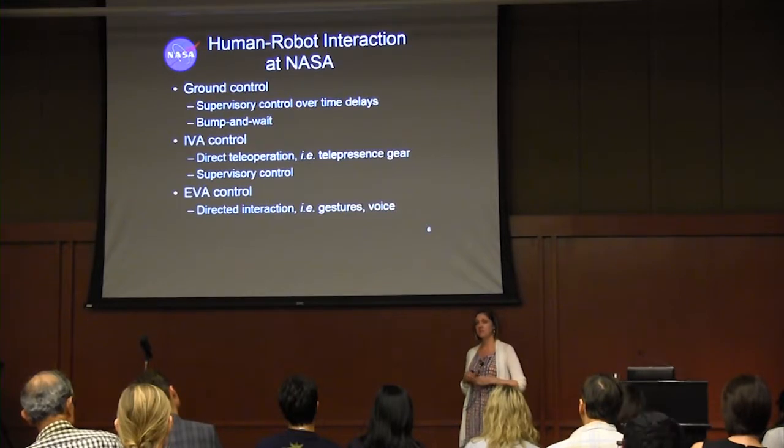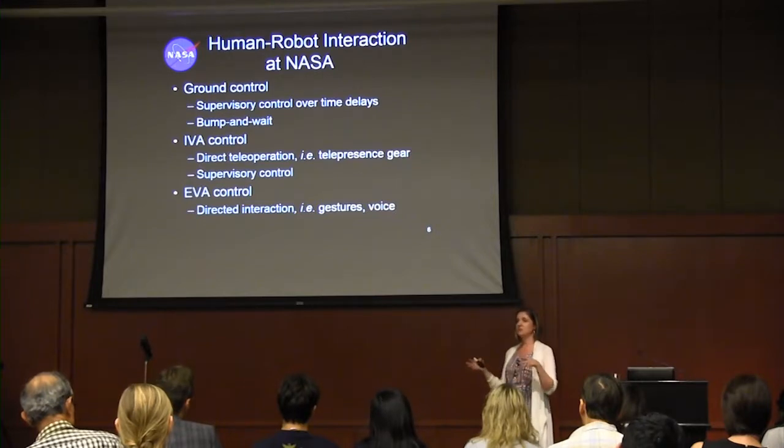This would be like a person on Earth controlling a robot going into a nuclear disaster — you have a whole lot more options, but too much data coming at you, so you have to find better ways to interact with a robot you have a direct real-time link to. We also do a lot of direct teleoperation — sometimes putting on virtual reality so you see what the robot sees, sometimes just using a joystick. Tools like the Oculus Rift and Leap motion sensors are really cool ways to control robots, but in space robotics we're always thinking about what will actually make it through the vibrations of launch and into a microgravity environment.